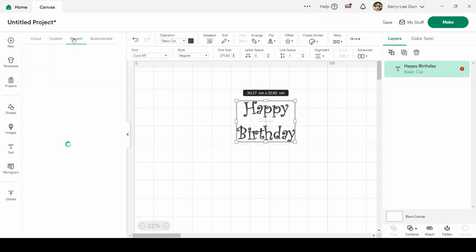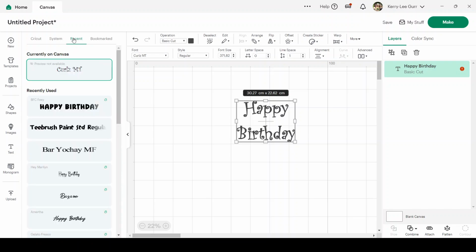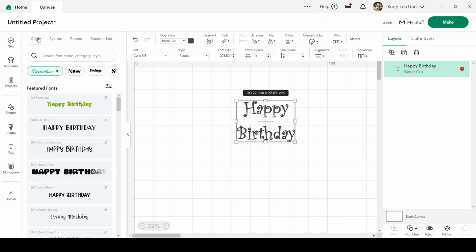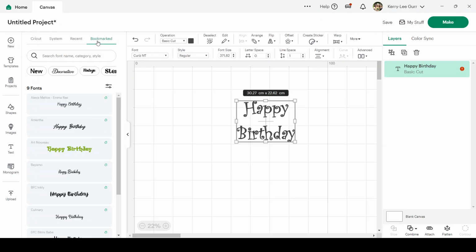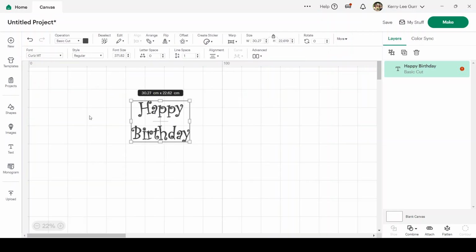You also have your recently used fonts, so any fonts that you've recently applied in your various projects, and then you can also bookmark fonts. So if you like this particular font, you can click on this button and bookmark it, and it would then be shown in your bookmarked fonts. So that is a very nice feature where you can keep all of your favorite fonts, because you don't want to have a situation where you're looking for fonts that you've used before, and it can be quite time consuming, but we often do spend a lot of time looking through all the fonts and trying to find one that is going to be the best for our project.